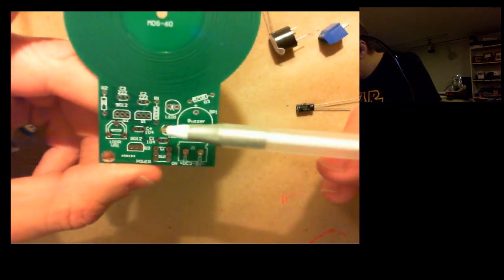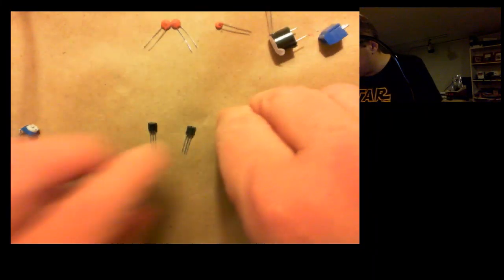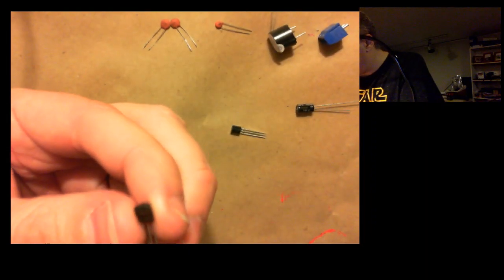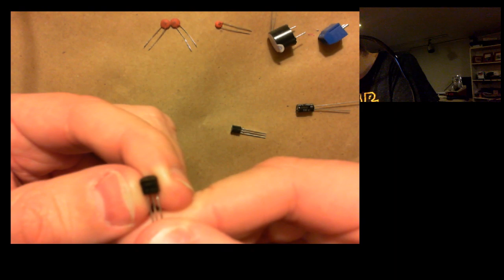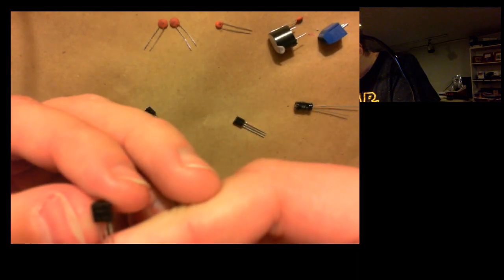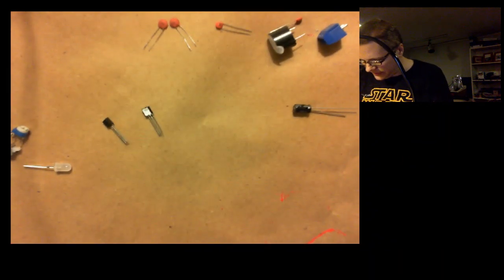Okay, and then I've got 3 transistors here. And on the board, looks like there's Q1, Q2, Q3, and I assume these are all the same type of transistor. Let me get my lamp over here. So that says S9012H331, S9012H331. So these look like they're all fungible, so it doesn't matter which spot I put them in.